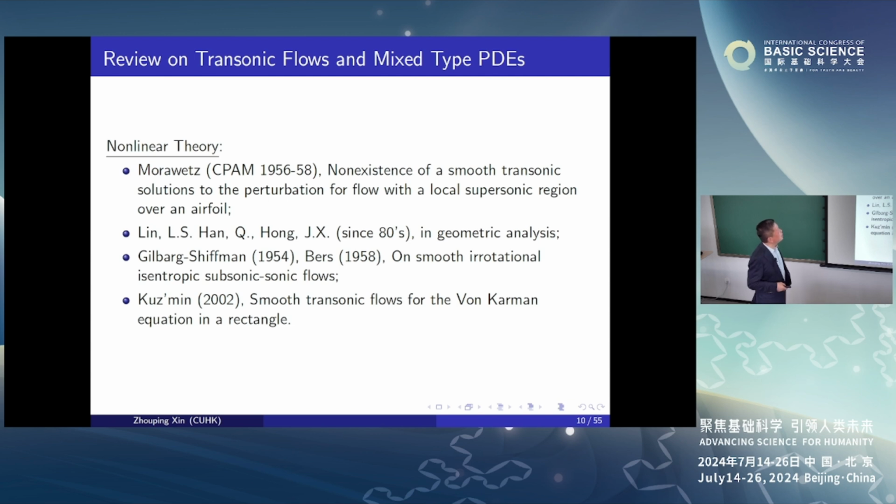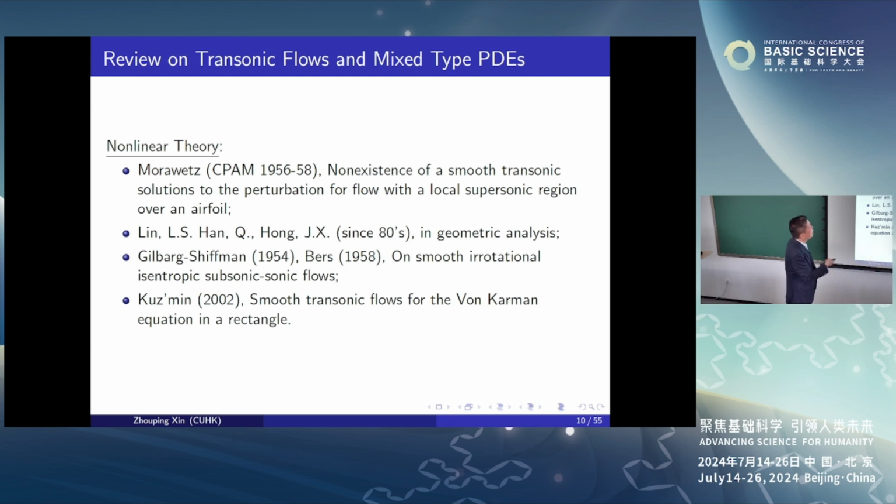So anyway, Morawetz, I think the most important observation is that for the airfoil problem, a smooth transonic flow with a supersonic bubble, which Dehua just showed in the picture, is impossible. The free boundary of the supersonic bubble must be a sonic curve combined with a shock, and everywhere else it is subsonic. This is a conjecture made after Morawetz, because Morawetz showed that if you have such a smooth transonic flow, then either it doesn't exist, or if it exists and you perturb the supersonic region slightly, it will go away.